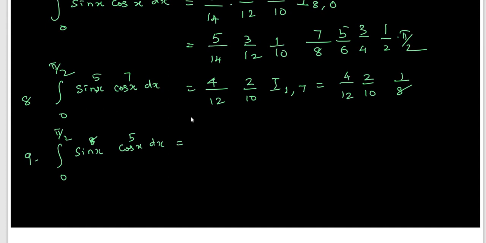So in this case, again, you will have to add and put it in the denominator. This power is lesser than this, so you have 4. Keep reducing. 4 minus 2, 2, and then 13 minus 2, 11, and then further you cannot reduce this, so I should come, and you have reduced the power of cosine. This one should be retained as such, and this happens to be an odd number, so you'll have to put it just 1. And whether it has to be simplified further, there is no need. You'll have to write 4 upon 13, 2 upon 11, 1 by, just add and put it in the denominator, so 1 by 9.